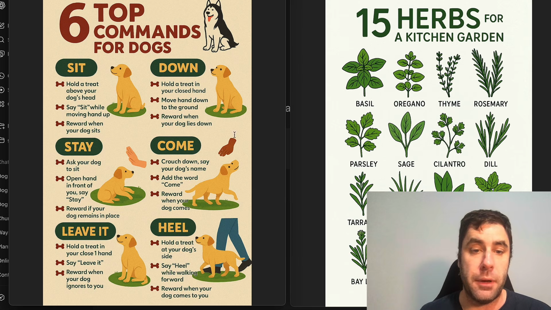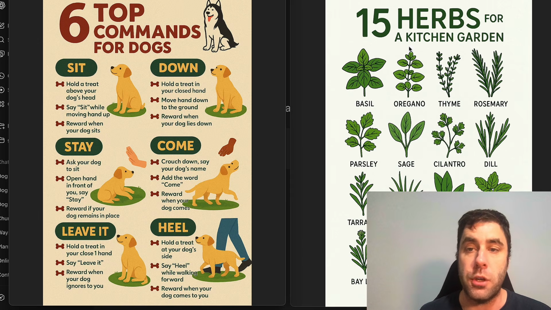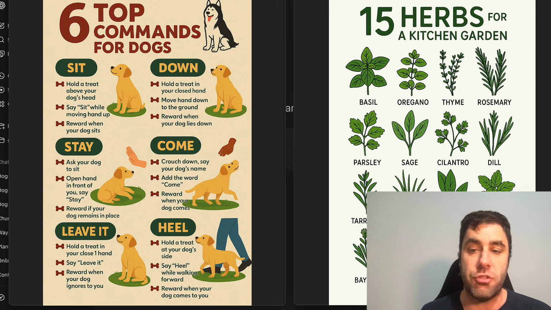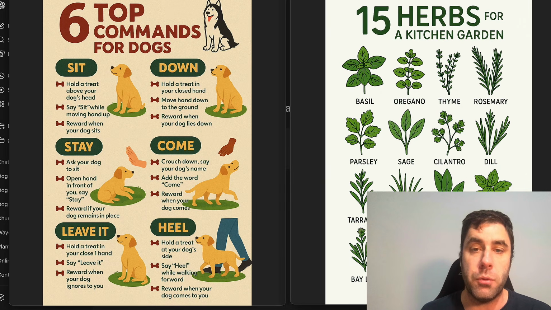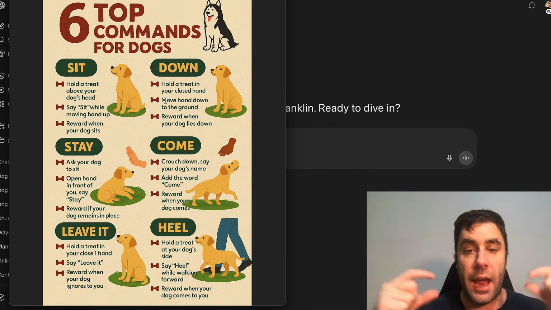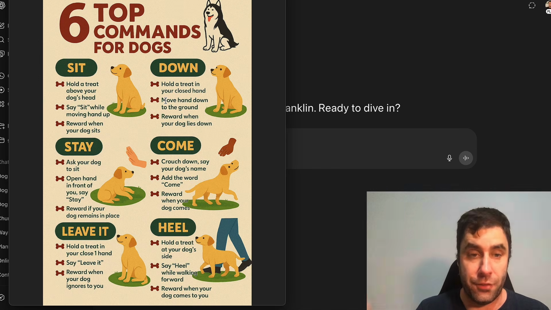Now, these both came out pretty well, and to be honest, I didn't put much effort in at all to create these. So what we're going to do now is use one of these as a base to train ChatGPT so we can keep creating these over and over again. We're not going to use the herbs one, even though this was my favorite, and this is probably going to be the easiest one for ChatGPT to create over and over again. But we'll use this dog one right here. If you click the link in the description, I will give you these images that you can download so you can watch and do everything I do in this video.